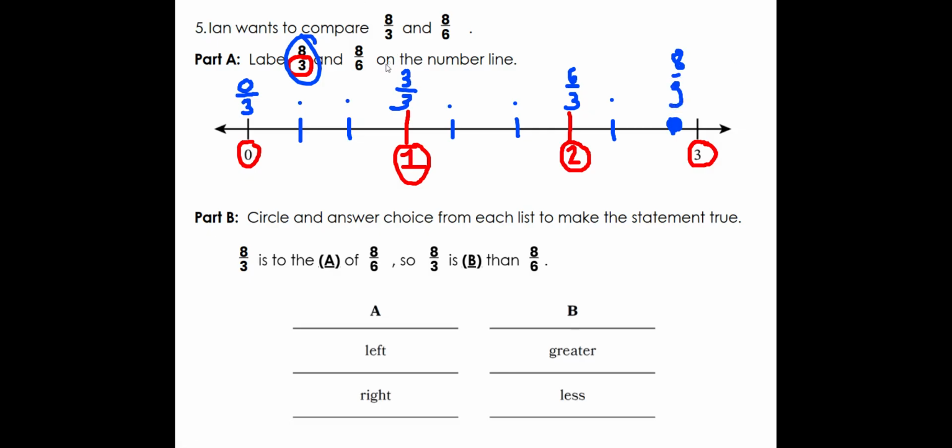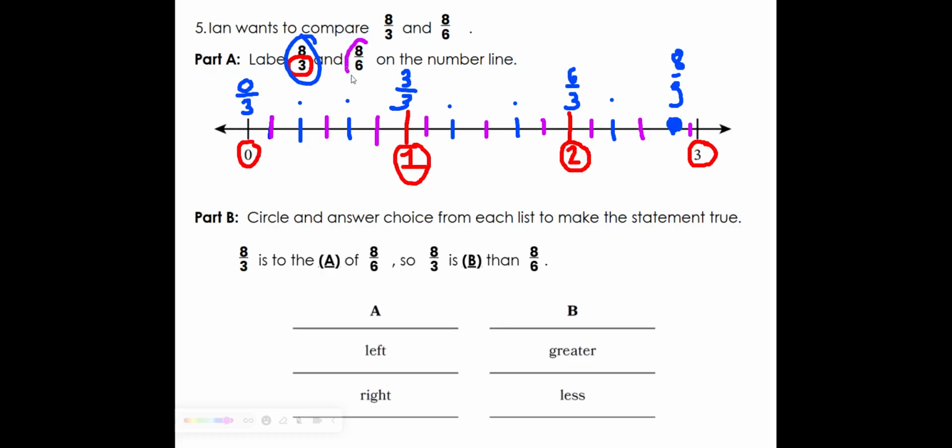So I'm going to plot and I'm going to put 8/3. Okay. And then it says I need to do 6. So I already have thirds. Now I need to change them into sixths, right? So in order to do that, I need to cut all of my thirds in half. So, I wanted to change the color. Let's change it here so you can see it a little better. I'm going to cut there. I'm going to cut here, cut here, cut here. In between all of those that I already have, I'm going to cut them in half. Okay?